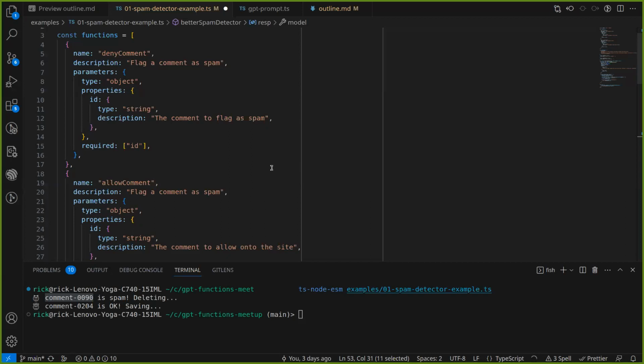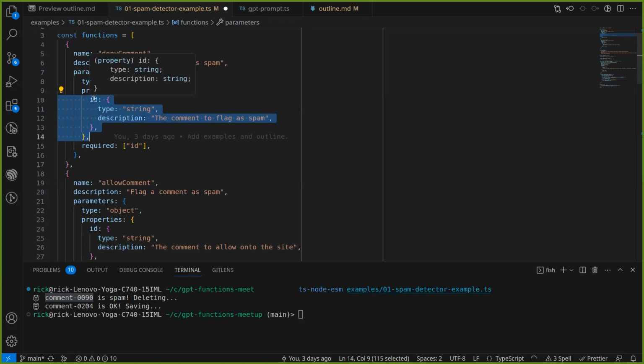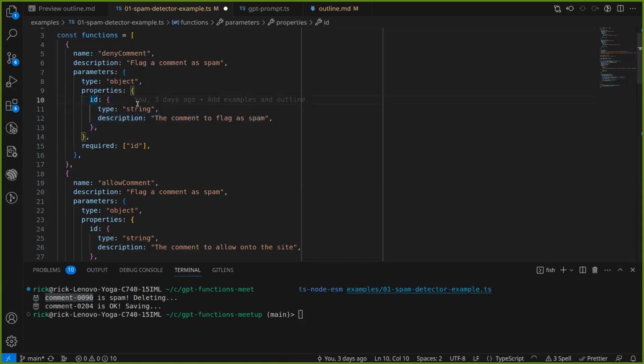It could decide it doesn't want to call any of them, so you need to be very careful how you word your prompt. In our case, we have deny comment and allow comment. I won't go into the nitty-gritty of JSON schema because ChatGPT can teach you JSON schema, but just realize it takes a single object as its parameter, and the object has an ID parameter, which is a string.